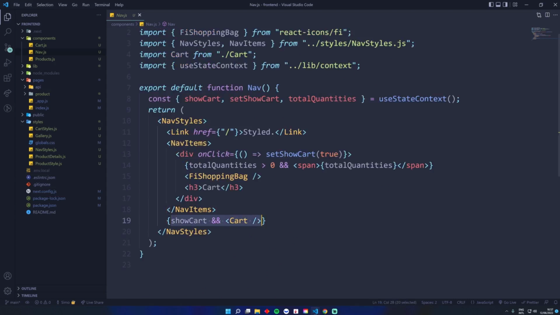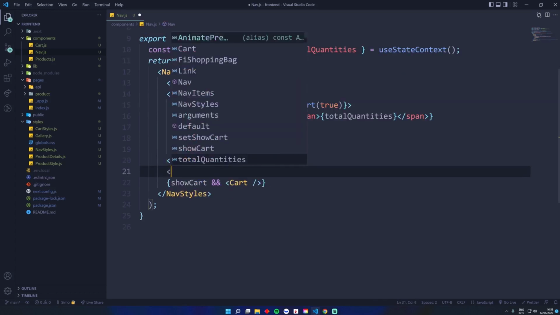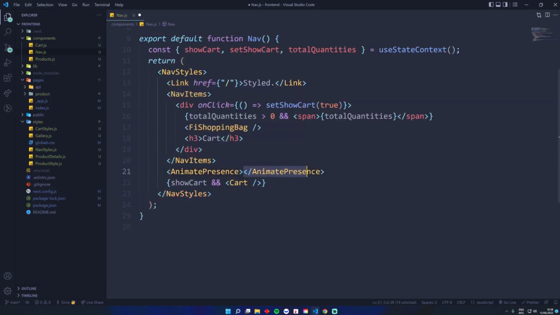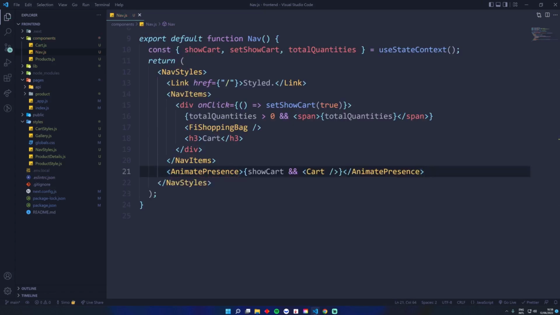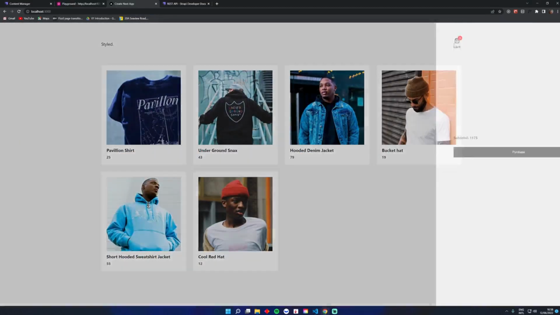So where you have your check, go here and import AnimatePresence from framer motion. There we go. So basically where we have our toggle, we just wrap it in an AnimatePresence. And now it's going to detect when the component gets removed, and when it gets removed, it's going to activate the exit property for us. There we go, look at that, that's so cool.